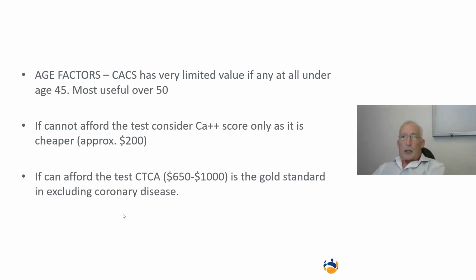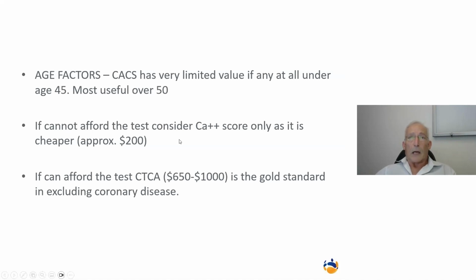Now, the other factor that determines whether you do the one test or the other is age factors. The calcium score has very limited value in younger patients because calcium, as I said, is healing plaque, and plaque very early on in younger people is soft plaque. It often takes some years to heal, and so we find that it's most useful over the age of 50 and very seldom of value under 45. You can run into trouble with giving people in their 30s or early 40s a normal calcium score when there's a lot of soft plaque, and you're actually giving them a golden handshake, which you shouldn't really do.